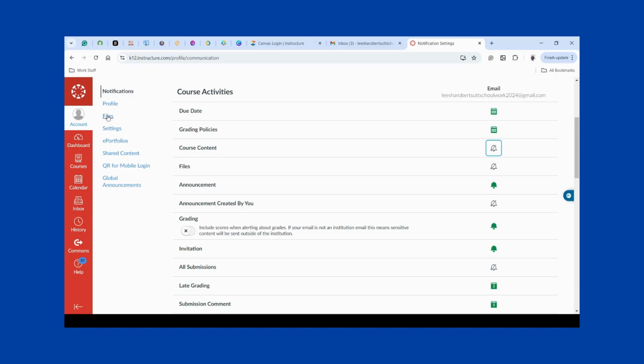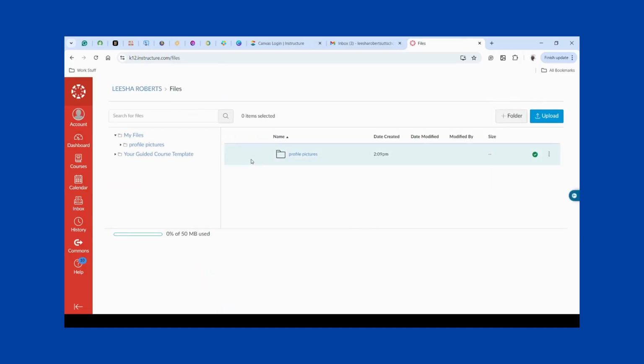In terms of files, it gives you the opportunity to upload all the files. Please note that you only have 50 megabytes of storage. So as far as possible, if you could try saving your documents, let's say via Google Drive or somewhere outside, so as not to bulk up your course with too many files that you exceed this free amount that they gave you.